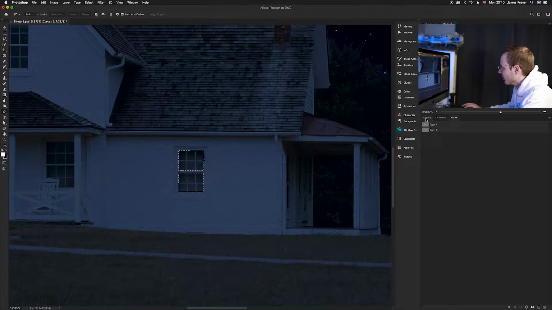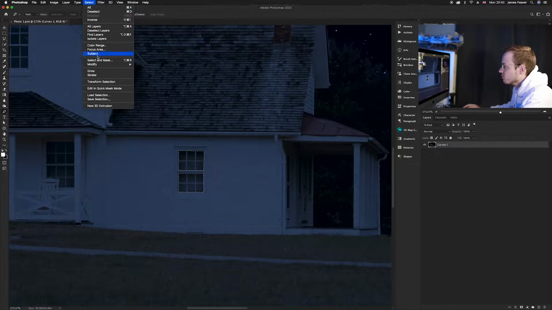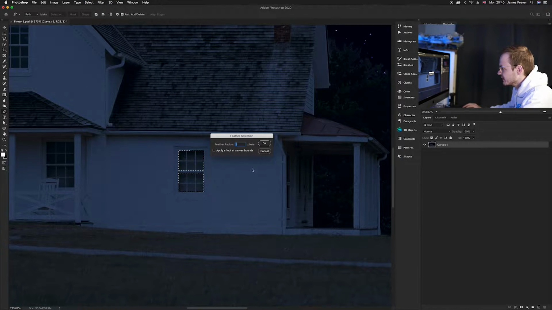So when we go back to our Layers panel, what we want to do is add a very slight blur to this selection, or a slight feather to the edge. So what we can do is go up to Select, go to Modify, and go down and select Feather. Once we've selected Feather, we want a very slight feather, so I would say 1 or 2 pixels. In this particular instance, we're going to select 2, and we're just going to press OK.